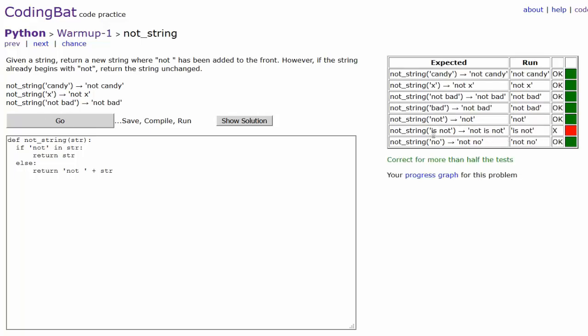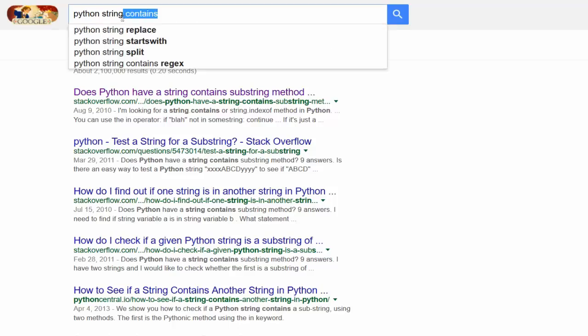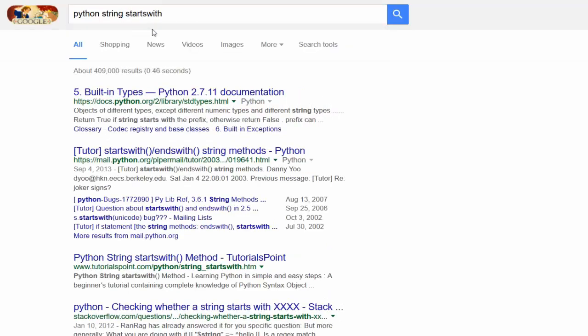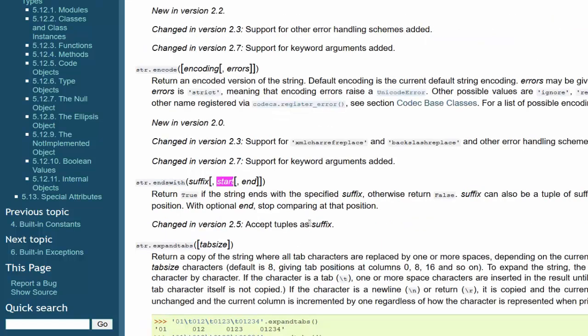What I needed to actually do here is see if "not" is in the string. So I started checking that here. If "not" is in string, then return that. But "not" was in some of the strings. So what I needed to do was actually check if it started with "not".